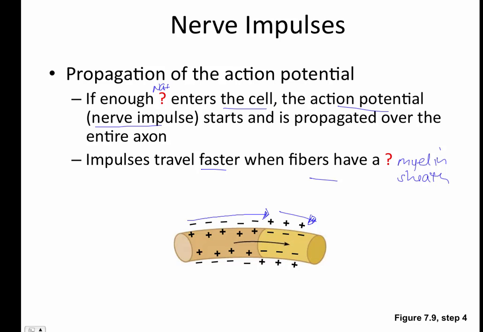And as you saw in that video that I posted earlier, we have our cell body here, we have our myelin sheaths, and at these nodes of Ranvier, we allow sodium to flood into our cell. Because of that, we can propagate and move this action potential much faster versus an axon that does not have any myelin in it.